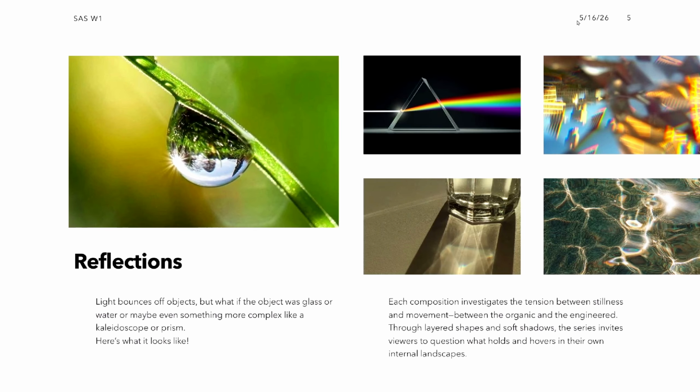So as you can see with this water droplet, this is me learning something as well, because when I was looking this up, I knew that water bends light differently, but not exactly how it did. So as you can see, from the bottom, the sky is reflected, and then from the top, the grass is reflected. So literally it's inverted, and I find that so cool.